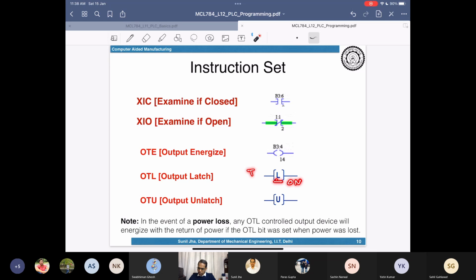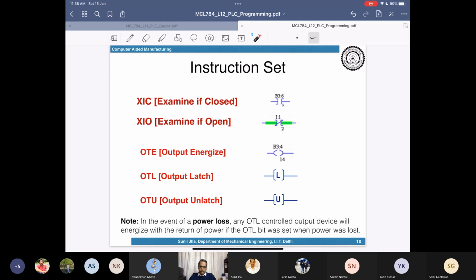Fine. This is also true. Now, if this goes off, this will still remain true because you latched it. Latching means that if you are using a television remote, once you press on, you need not keep it pressed. Once you press it, the system will remember that state, and your TV will remain on. Same way, the moment you make it on here, you provide a true here. This latch will store that information and keep it on always, even if this is false.